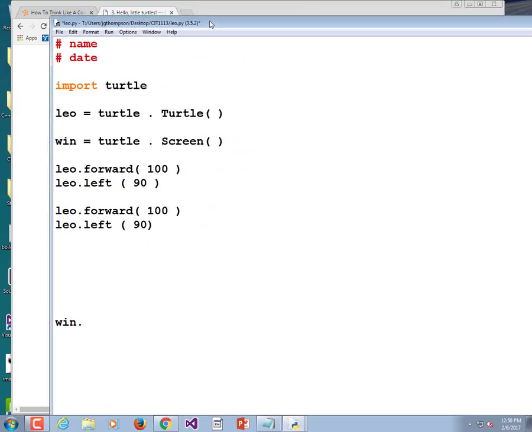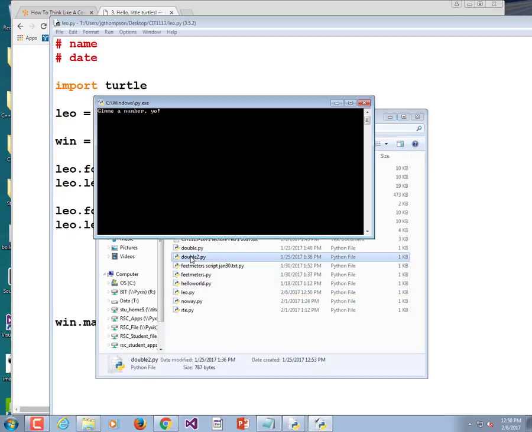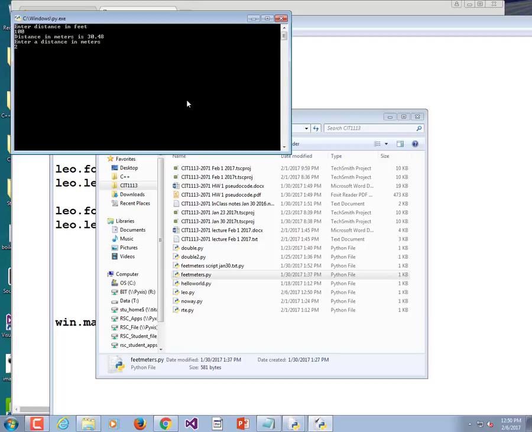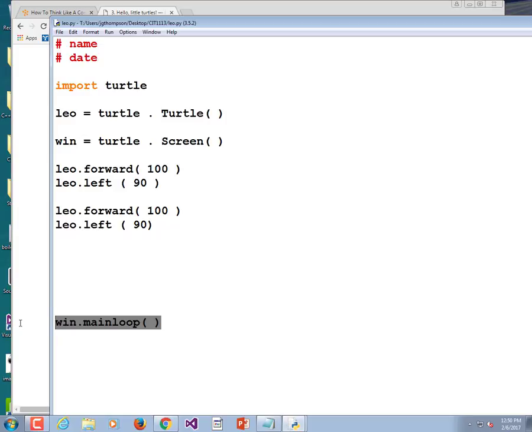Windows.mainloop, or win.mainloop. And I'll show you what that's for in a minute. I'll show you what it's for right now. You may have tried this: if you double click on a Python script and it asks for some information, like the distance in feet or meters, it closes before you can see the result, right? Well, there's a way you could fix that. You could just put a dummy input statement at the bottom. But this is effectively the same as our dummy input statement. It's going to keep Python up and running, even if we ran it from the command prompt or from a folder.